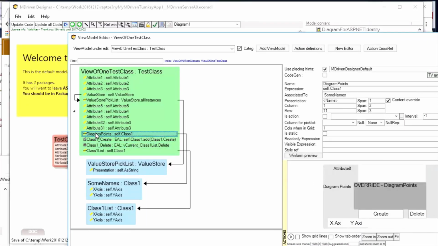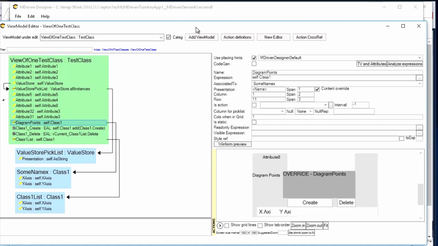But what I want to do is not just have a list of plot points. I want to have a diagram.